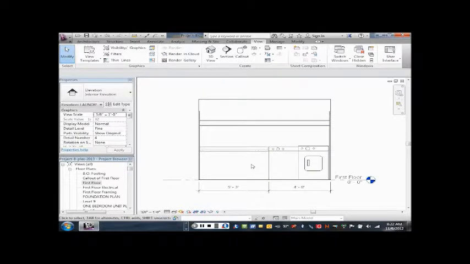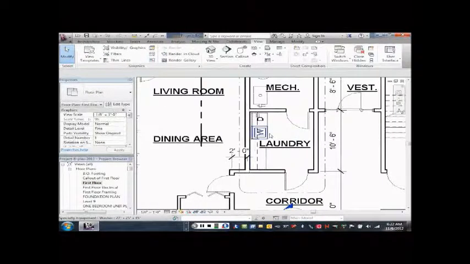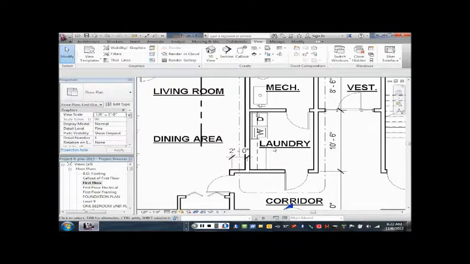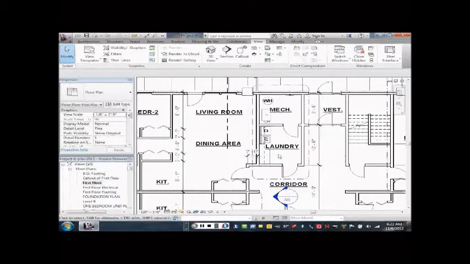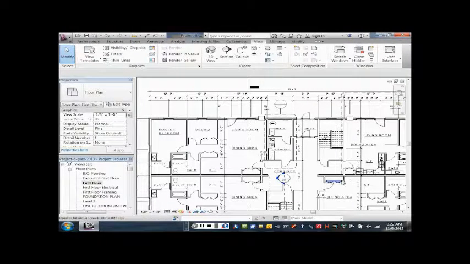Can you include double set of washers and dryers? You could include more washers and dryers. Let's go back to the floor plan. If we had a larger room. In this case, I have a fairly small room, so I opted to put in some countertop. This washer dryer is only servicing 4 units. So maybe 1 washer and dryer on this floor is fine. If we had a bigger laundry room, we could put in 2 washers, 2 dryers.